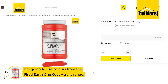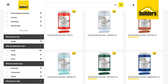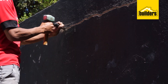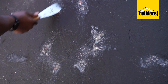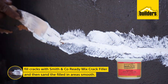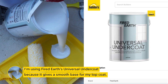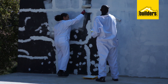I'm going to use the red, blue and black from the Fired Earth 1 Coat acrylic range to give it that greased lightning feel on the borders. But before I do that, I'm going to prep the wall and clean off all the old flaky paint. Fill the cracks with Smith & Co ready mix crack filler and then sand the filled in areas smooth before I start painting. I'm using Fired Earth Universal Undercoat for the base coat because it gives me a nice smooth base for my top coat.